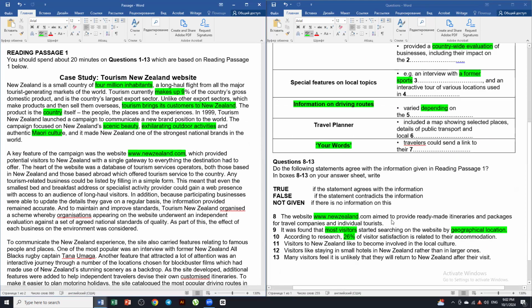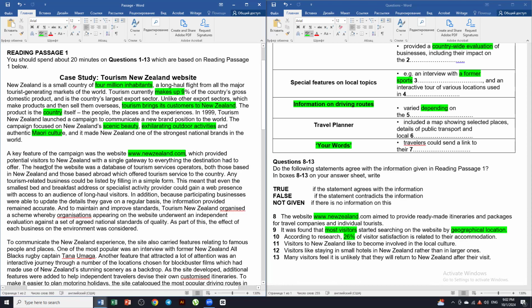The website New Zealand aimed to provide ready-made itineraries and packages for travel companies and individual tourists. All right. Okay. Ready-made itineraries. Seriously? A key feature, okay, which provided potential visitors to New Zealand with a single gateway to everything the destination had to offer.